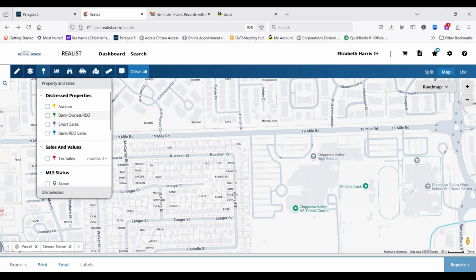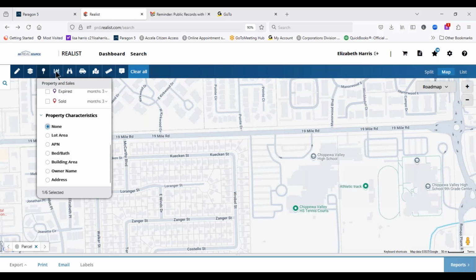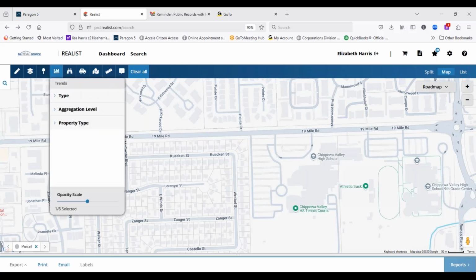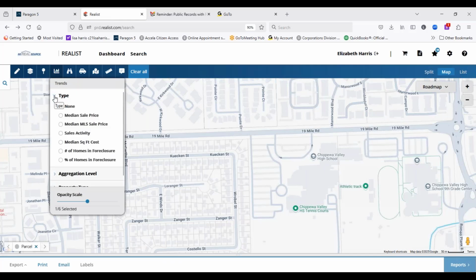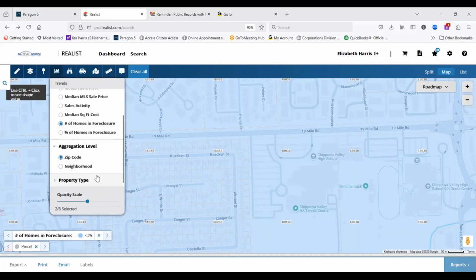So let's turn that off, because it's really hard to see anything with all those on, so just hit none. Okay, to the right of there, let's look at some more statistical information. You have an option to put in, say, number of homes in foreclosure in an area, and it gives you an option for the aggregation level: do you want zip code or neighborhood?